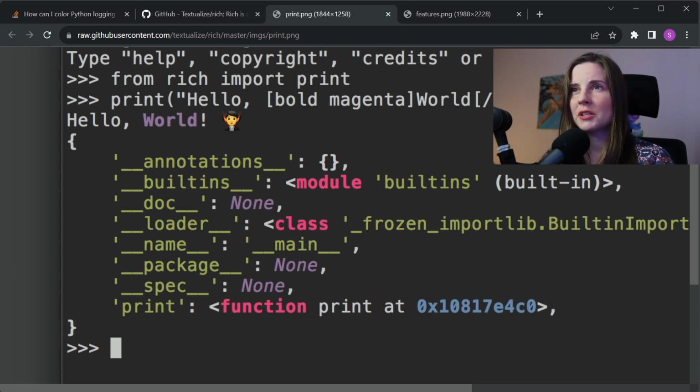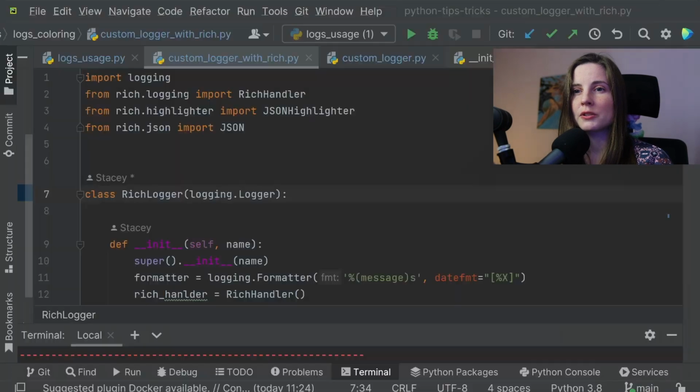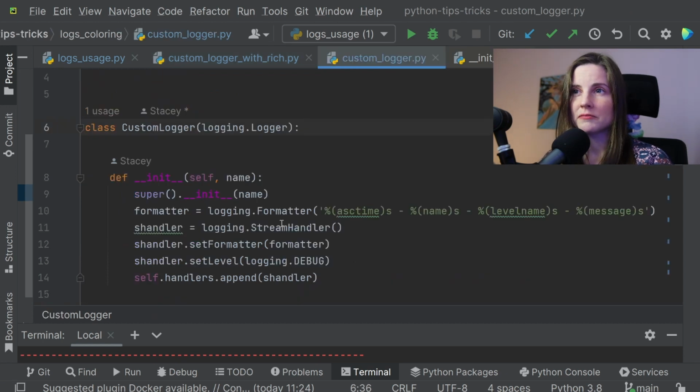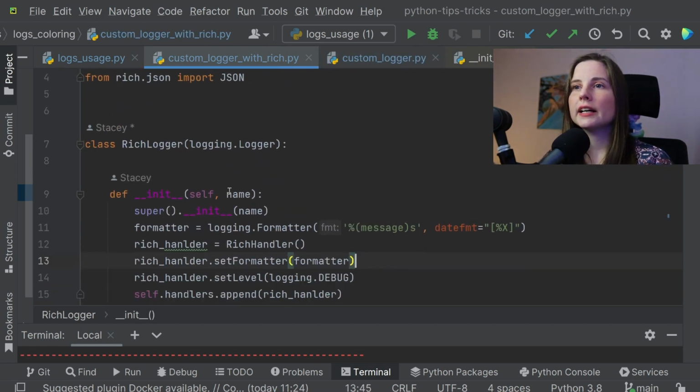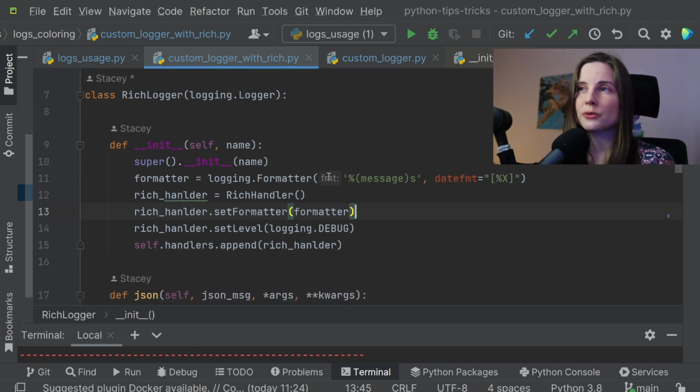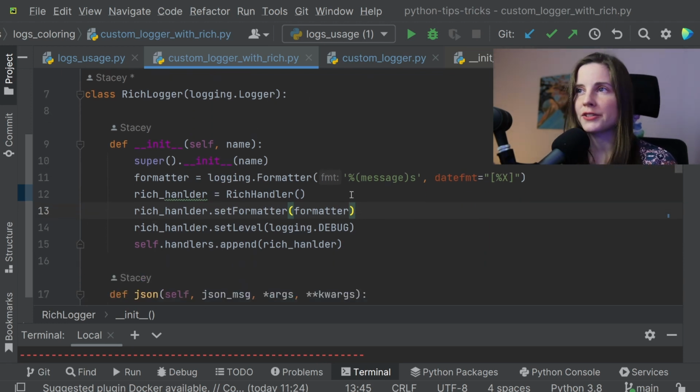So let me quickly show you how you can use it with Python Logger. If we go back to our editor, I just copied the custom logger that we just created. I made a class which also inherits from logging Logger, so just copy-paste from the custom logger.